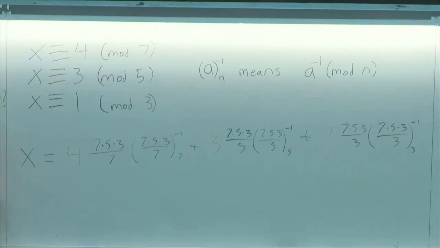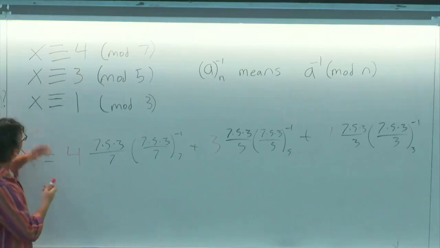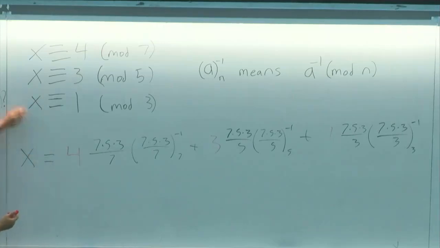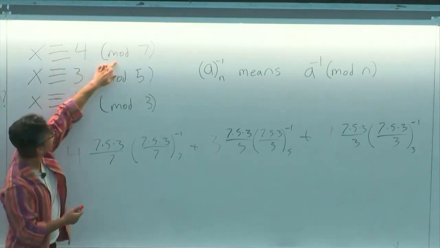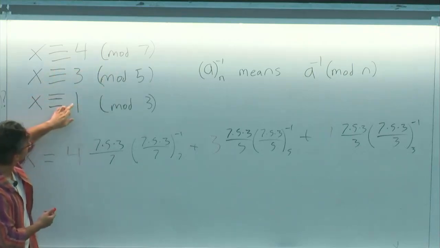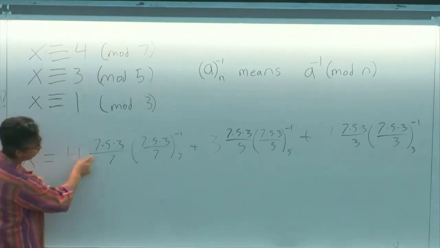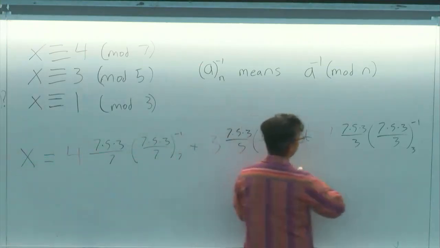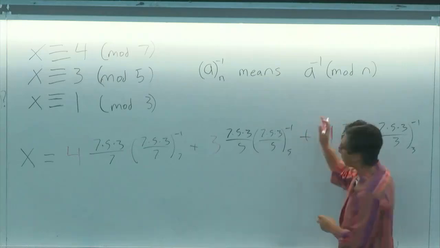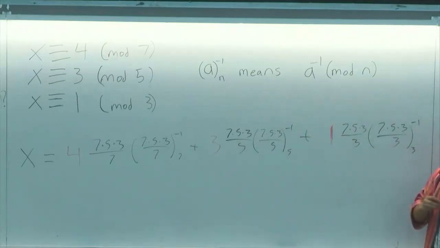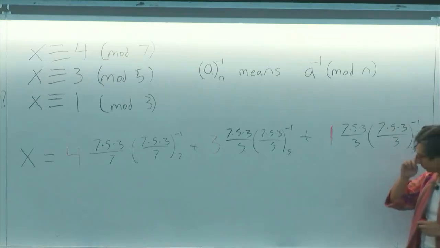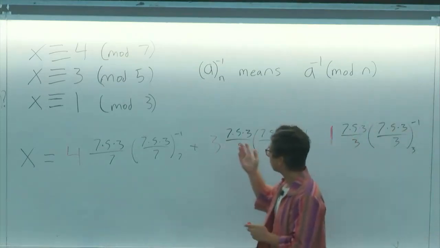We did it kind of last time for 2, so let's look at 3. What we're wanting to do is we want a single x that satisfies all 3 of these equations. We want it to be 4 when it's mod 7, we want it to be 3 when it's mod 5, and we want it to be 1 when it's mod 3. So we just kind of set up, we want 4, we want 3, and we want 1. And we want to be able to switch between those as we switch moduli. And it's pretty wild that we can do that. So let's just take a look real quick.